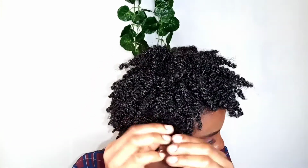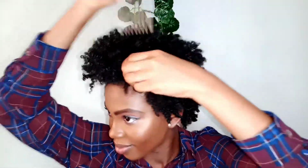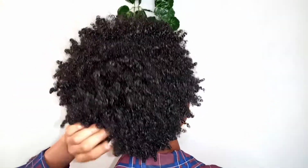And when I'm done untwisting, I'm just going to separate the hair into 2 or 3 parts. Okay, so I'm just separating it to make it look thicker and give it a little bit more volume. And so we are done separating the hair, so I'm going to take my hair pick and just pull the roots up. Okay, so I have fine hair and a low to medium density hair, so my hair looks very thin when I'm done styling. So this makes my hair a little bit thicker, and yeah, it gives volume.